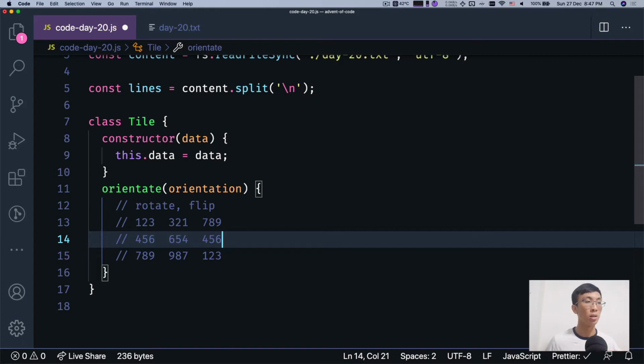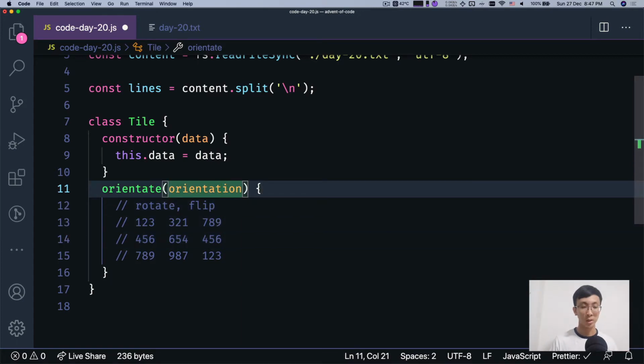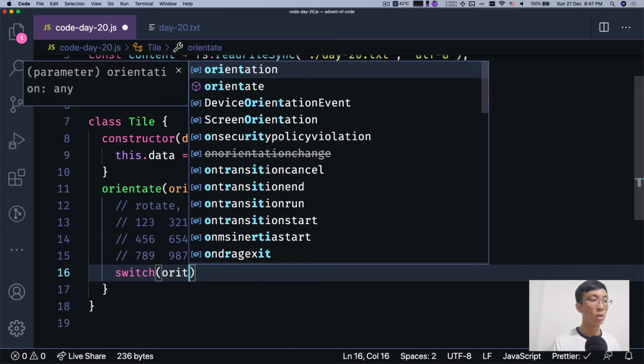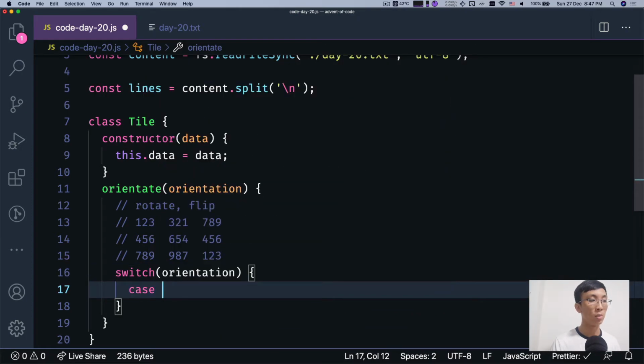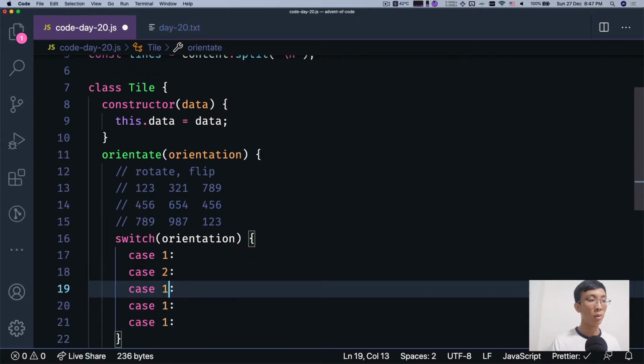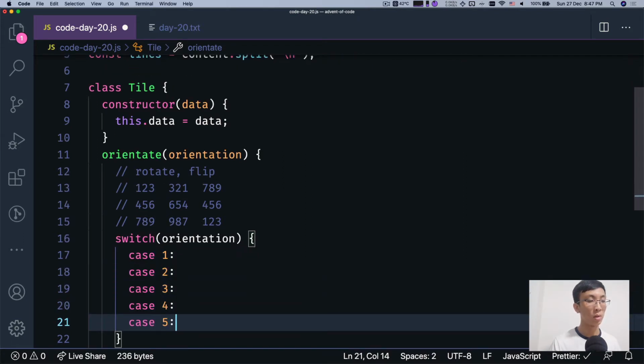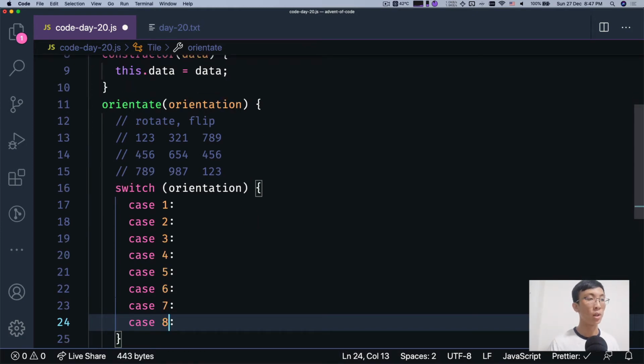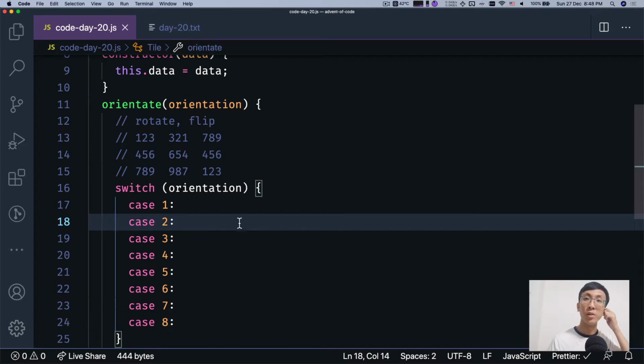So flipping in any axis is the same. So there will be rotate. There will be 4 different kinds of orientations for rotate and flip, and then you get another 4 orientations for rotate, right? So we're gonna do that later on. So what would the orientation be? The orientation will give us 1 to 8, so 8 different kinds of orientations. We'll figure it out later.